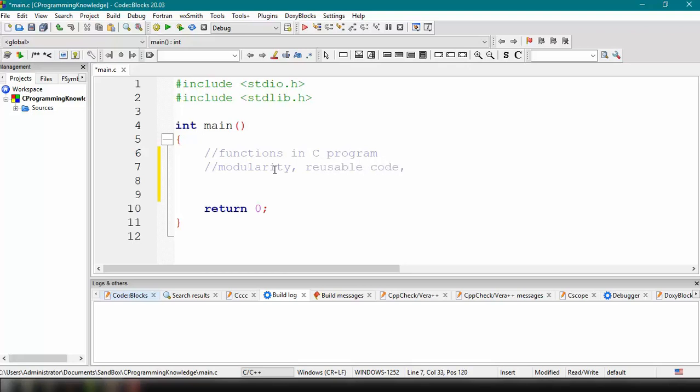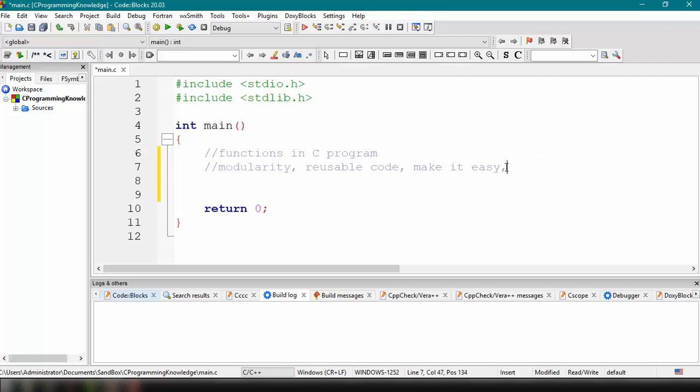Then in large programs, debugging and editing tasks are easy with the use of functions. Functions make it easy for us to implement our programs, so the program can be modularized into smaller parts. That's what I said earlier, that we could develop a certain module inside our C program, and then call that module or group of statements if we need it in a particular situation.